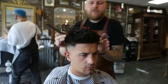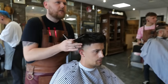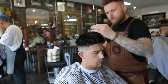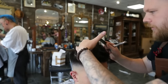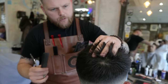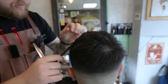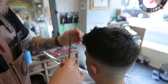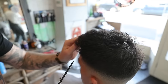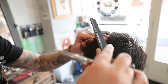Okay, so we've still got some blending to do on the sides. So that's not quite what it's going to look like. You're going to lose a little bit of hair off there and etc. But we are going to texture the top now. So it also helps well on this kind of cut if you just pull up and just check that everything's okay. So although it should be even all the way across, there's parts that you leave longer. So I've left this longer here. So if I cut that short, the same as the other side, I'd have more of a quiff. I want this to come round. I want to keep that length there so that it supports that.